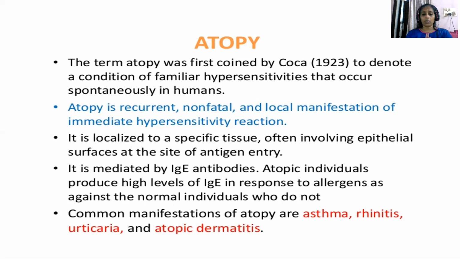So this kind of reaction is against allergens to which normal individuals do not react. There are a few people who are allergic to specific things, which normally human beings are not. Among these are atopic reactions like asthma, rhinitis, atopic dermatitis, and urticaria. These are the common manifestations of atopy. So when compared to anaphylaxis, atopic reaction is not as fatal.